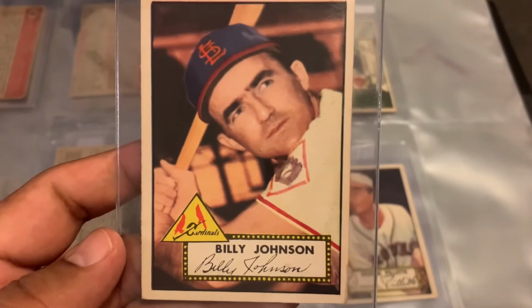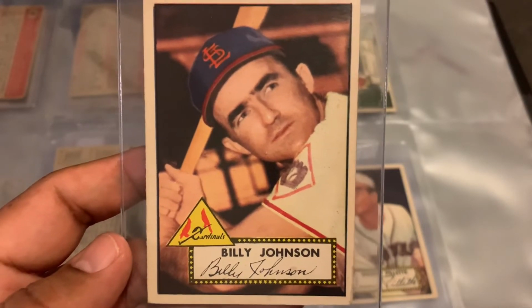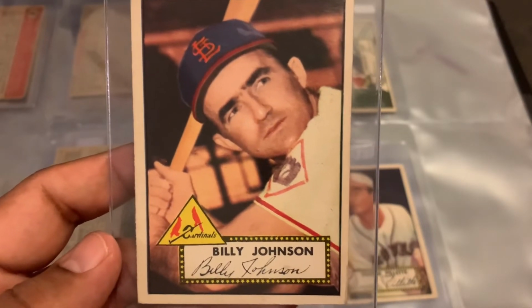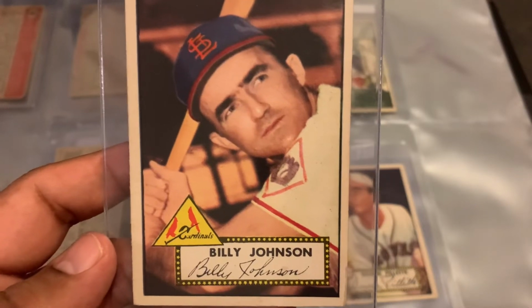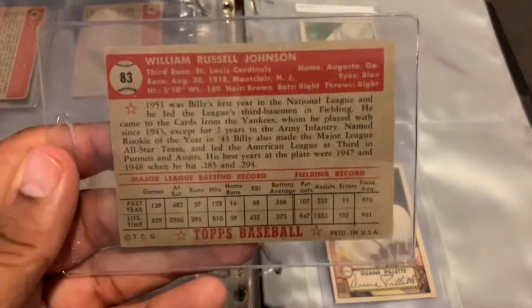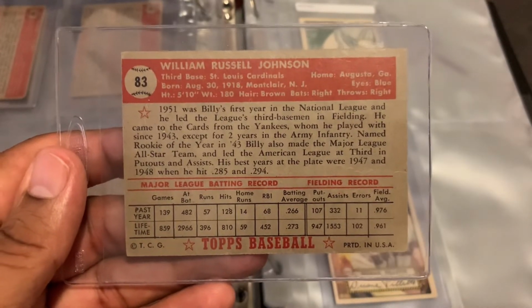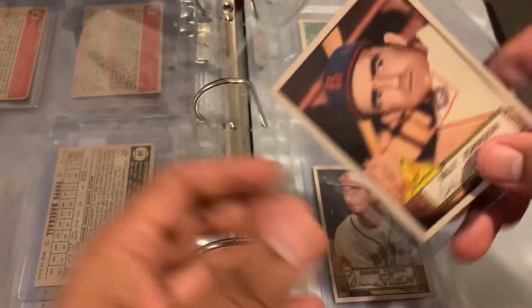Next up, I have Billy Johnson. Billy the Bull Johnson. This guy throughout the 40s played third base for the Yankees and helped them win 4 championships. The reason he was nicknamed the Bull was because he measured 5'10" and weighed 180, but he was built like a tank, manning third base.